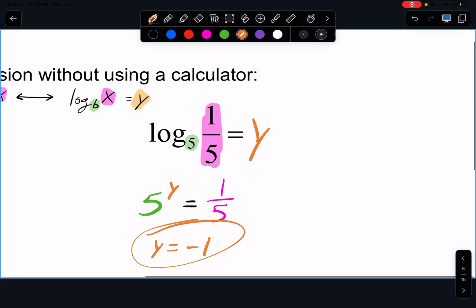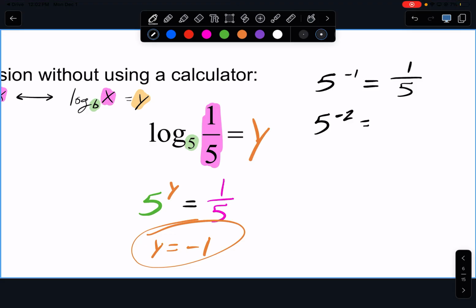I'm going to slide over here to the right a little bit and just do a little bit of review. So to rewrite this, it would be 5 to the -1st equals 1 over 5. Because that's really 5 to the 1st, right? Okay. If it's 5 to the -2nd, so squared, right? What the negative does is it reciprocates it, so it's going to put it under 1, excuse me. And then what's 5 squared? 25.